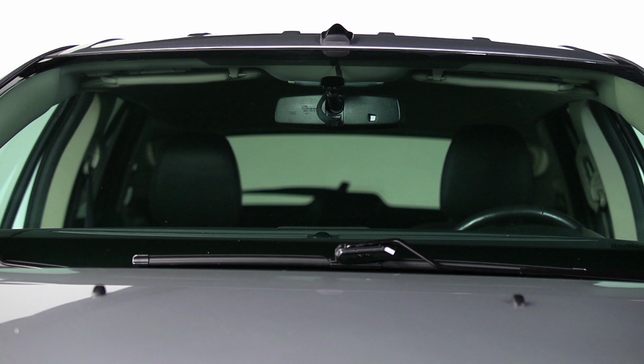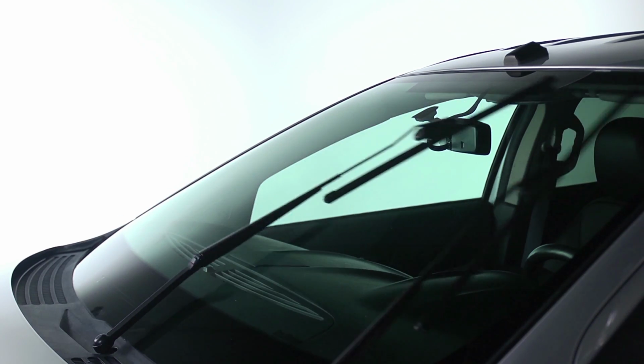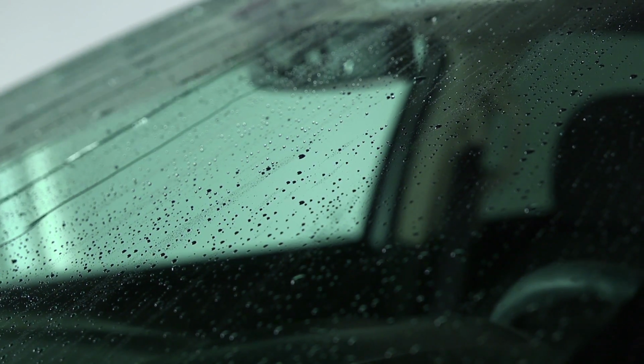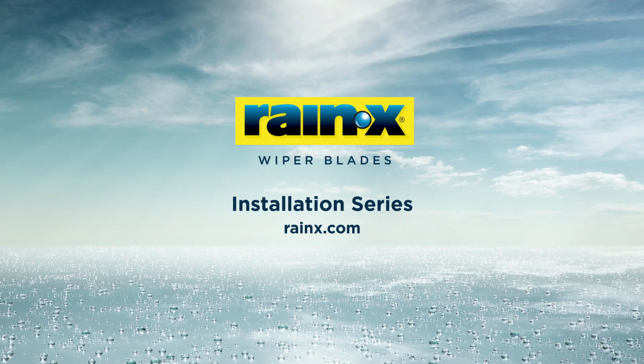Finally, activate the Rain-X water repelling technology. To do this, ensure your windshield is clean and dry. Turn on the wiper blades and run the wipers dry at medium speed for 2 to 3 minutes. Then spray your washer fluid and watch for water beading to indicate the technology has been activated. It's that simple. You're done.